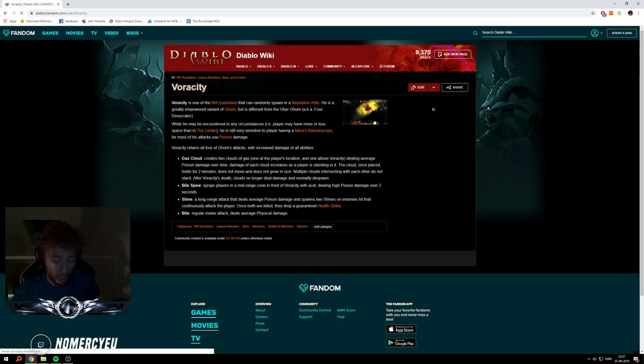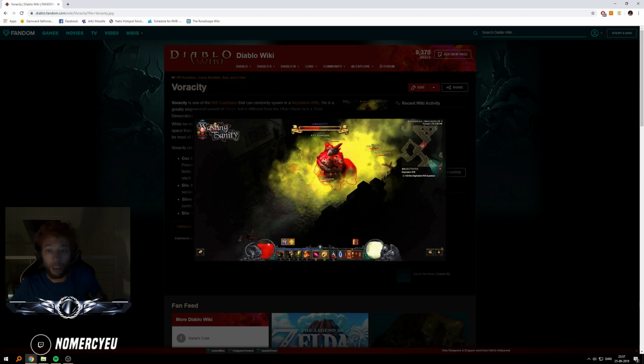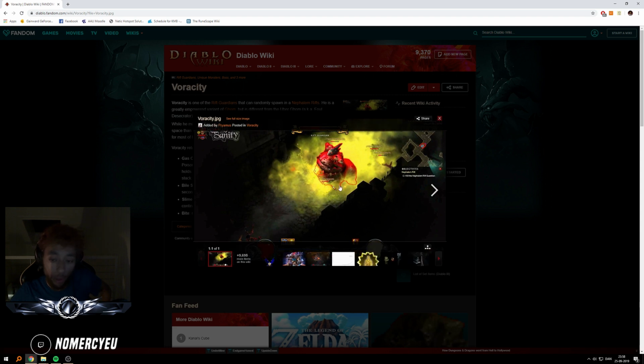Let me see. And then the final boss, we have Voracity. The Voracity, it's a really good boss. What you're gonna do is the monk has to make sure that the sanctuary is placed before it starts to do the poison clouds. Then the poison clouds do no damage to the BK or the monk. So we wanna stack again 3, 4, 5 minutes, depending on what time you have. And you want to stay as close to the boss as possible because you want to pull all the poison to stack on top of each other.